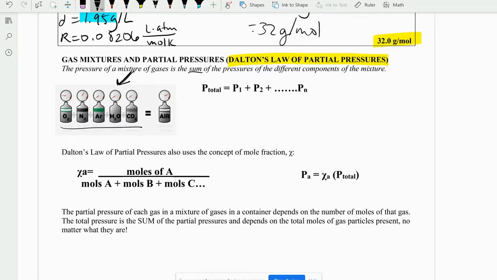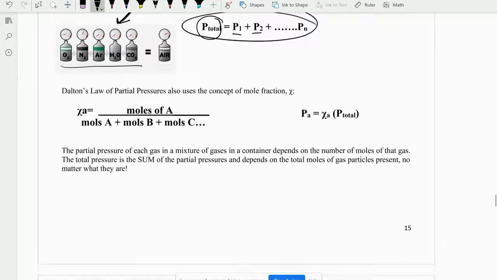One of the easiest gas laws is to get the total pressure of a system: you are simply going to add the pressures of each individual component within that mixture. So the total pressure is equal to the sum of its parts. Remember, these gases aren't necessarily reacting, they're just hanging out. Again, this is given to you on your AP reference sheet. In a second, we will do a practice problem involving these concepts.